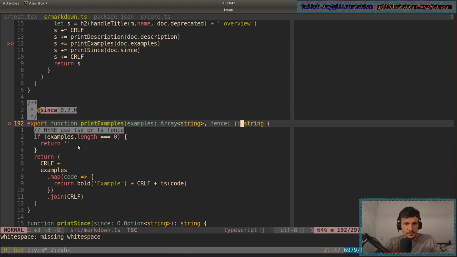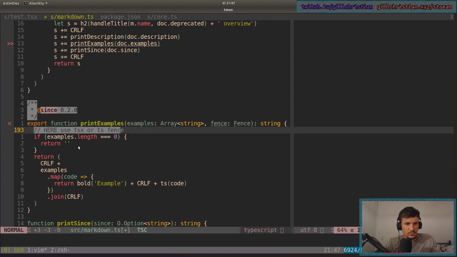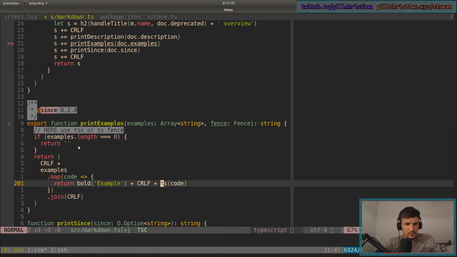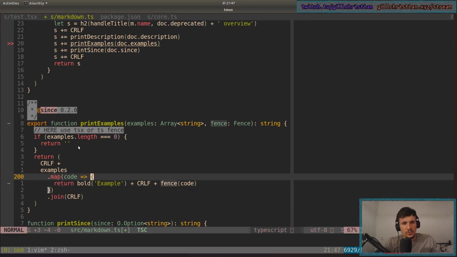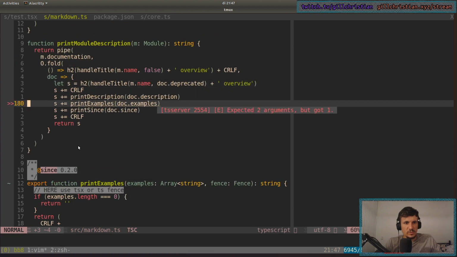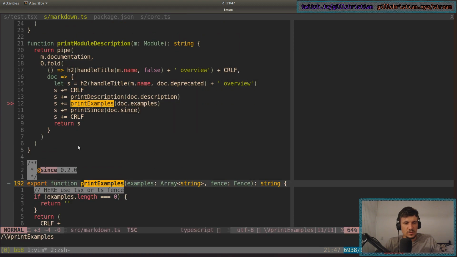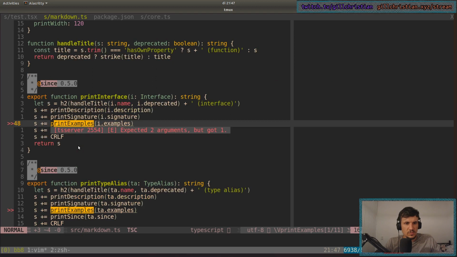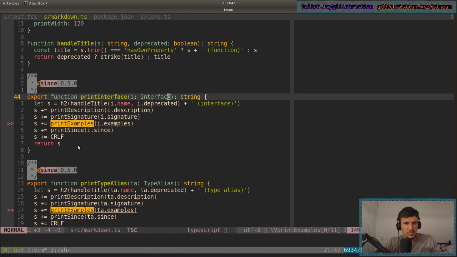Okay, so we passed the fence. Thing is, now everywhere where we need examples, need fence.